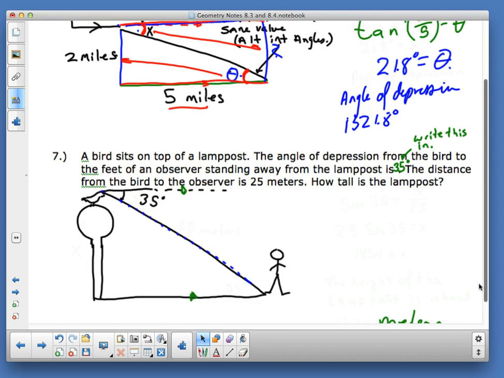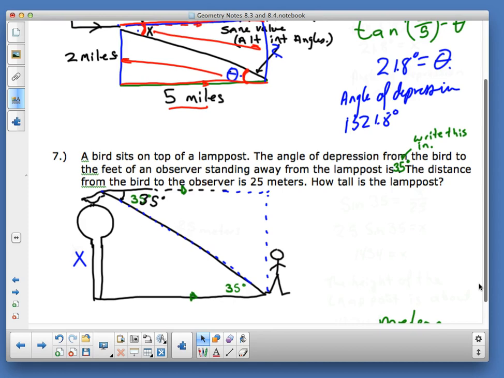And then we make the decision on finding how high the lamppost is. Now, because it's an angle of depression, okay, the observer standing away from the lamppost is 35 degrees. The angle of depression, remember that 35 and this 35 are the same, okay, which means this triangle and the other triangle that's created to find the height of the lamppost is the same. So I don't care which orientation you have for your triangle, we're still looking for how high up the bird is sitting. And because the distance of this lamppost is so much, that little itty bitty bird isn't going to be that big of a deal. It's not like it's a, you know, California condor or anything like that, okay?